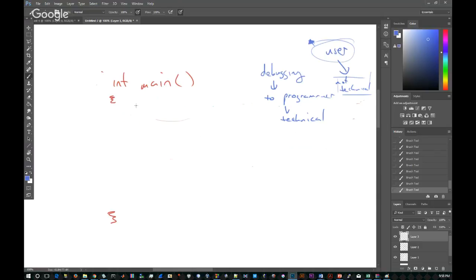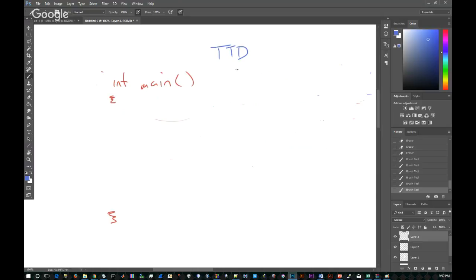Okay. So when debugging, and this leads on to development types, there's a development type called TDD, which stands for test-driven development.